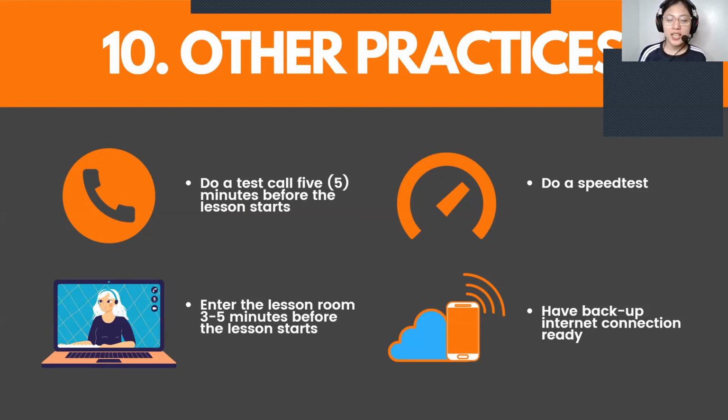My internet connection is most of the time really stable, but there was an instance wherein I just lost internet connection and I had a lot of classes booked that day. So it was a good thing that I had mobile data. Since then I've been getting mobile data every week just so that if in any case my internet doesn't work, I can still teach and I won't get any cancellations at all.